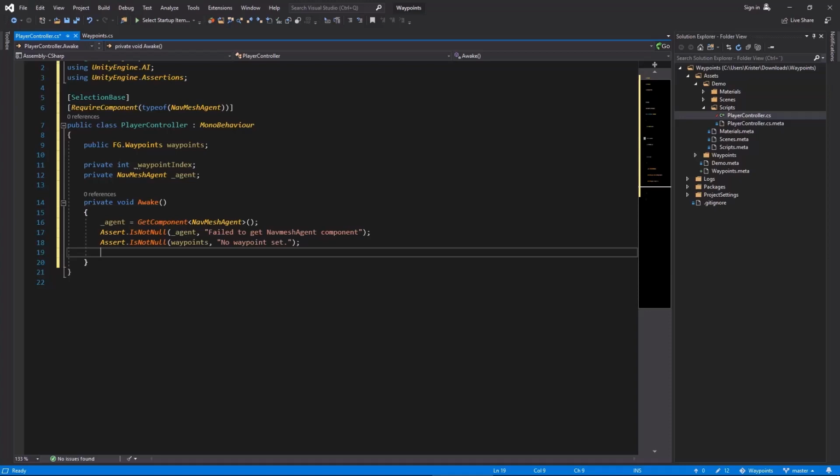Otherwise we might get some funky behavior. So let's make sure that something is true and that the agent stopping distance is greater than 0.